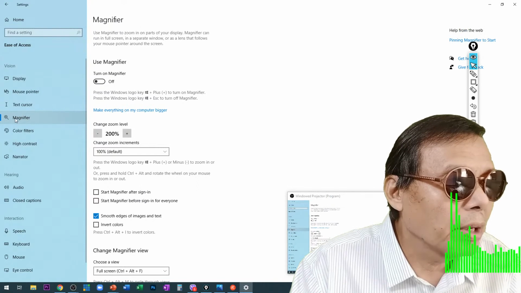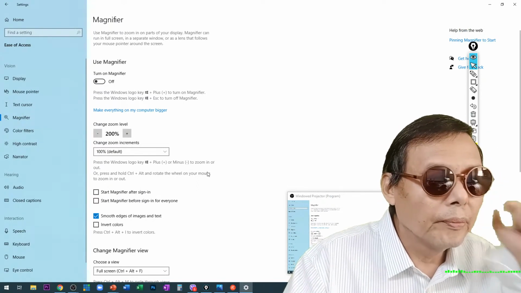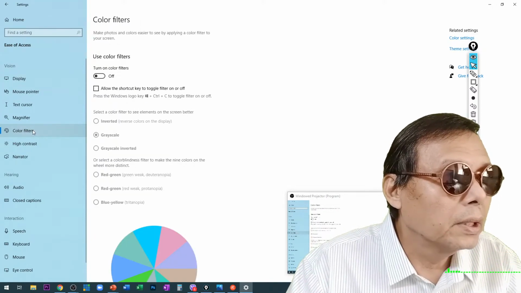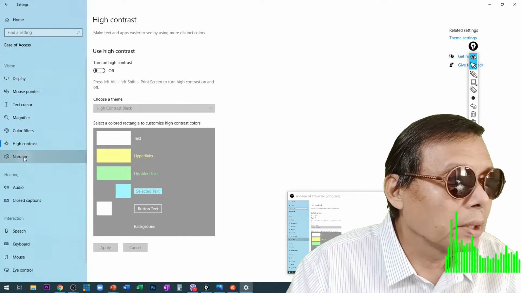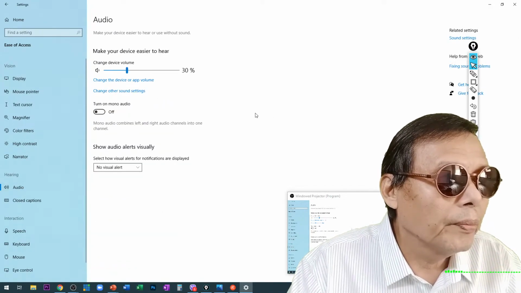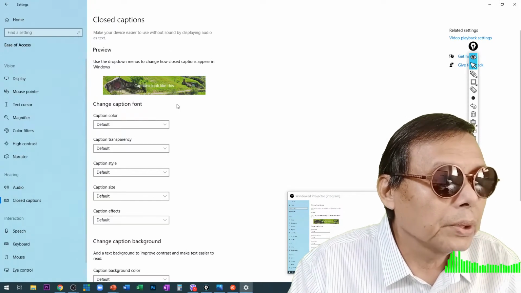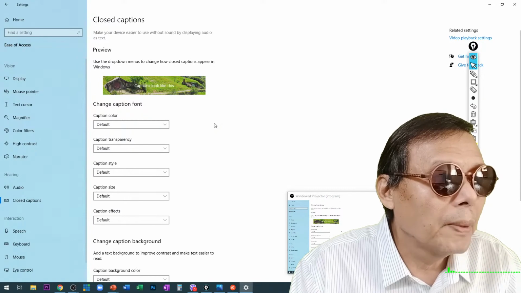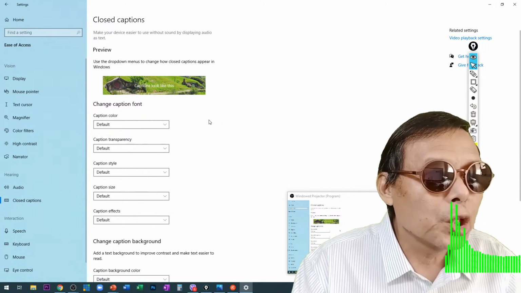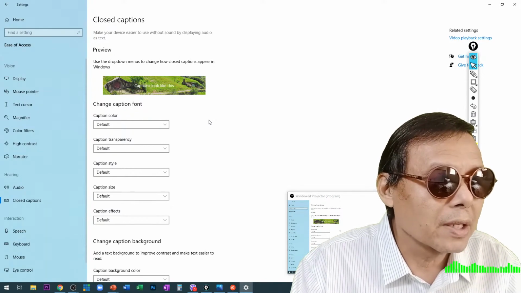So you can change your mouse, the cursor, the text cursor, the magnifier, color filters, high contrast, narrator. This has something to do with the display. Audio, closed captions. Captions would look like this. Make your device easier to use without sound by displaying audio as text.